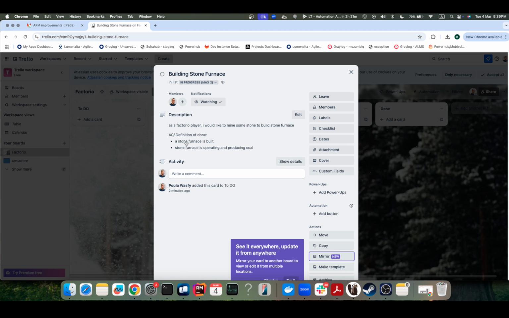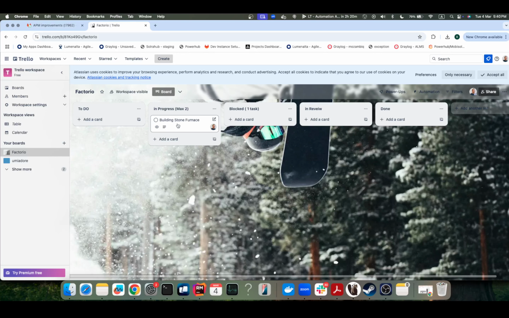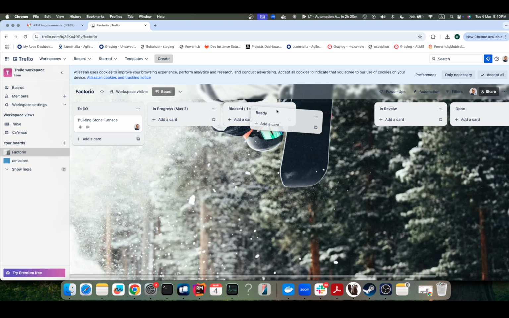And there's actually a framework to create tickets. For example, a ticket in the to do doesn't mean that the ticket is ready to be worked on, because the ticket might not be ready. So there is a definition of ready in addition to the definition of done in the ticket, and there is a framework for the definition of ready. So we can have another column and we can call this column the ready column.